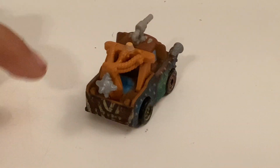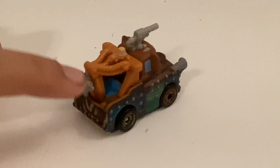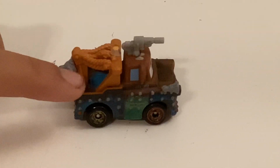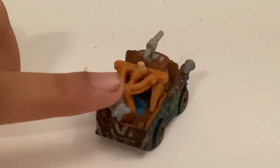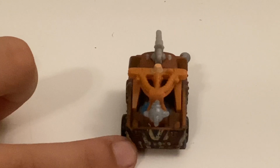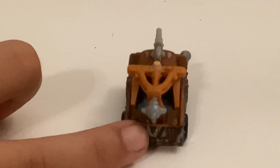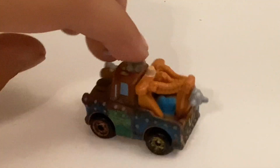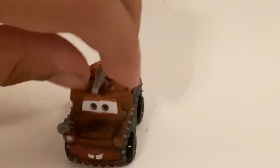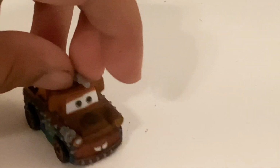Then on the back, he's got the wrecking ball thing. Then he has the blue and the train underneath, and the caution stripes on the back, and these big pieces right there. Oh yeah, and there's the back spikes right there. Yeah, there's the base.